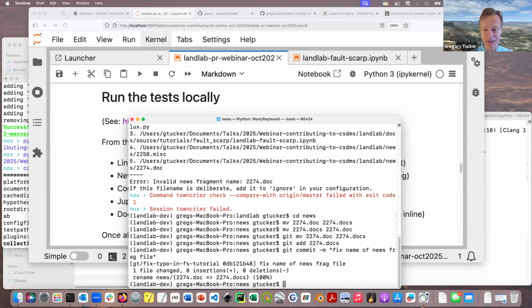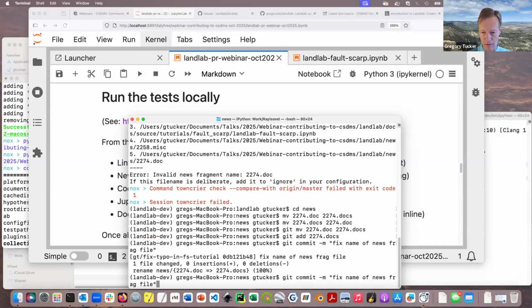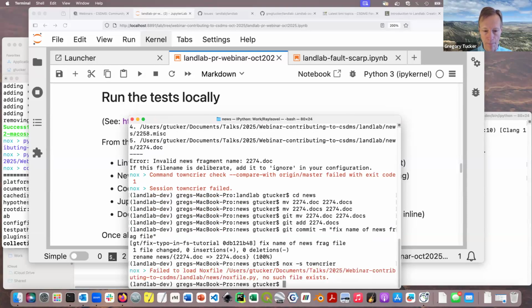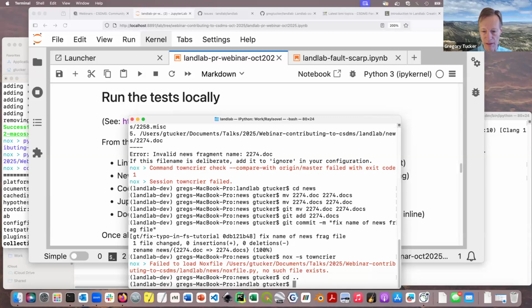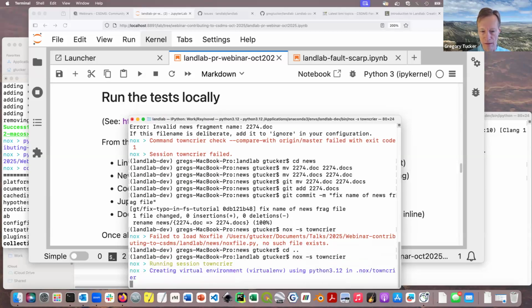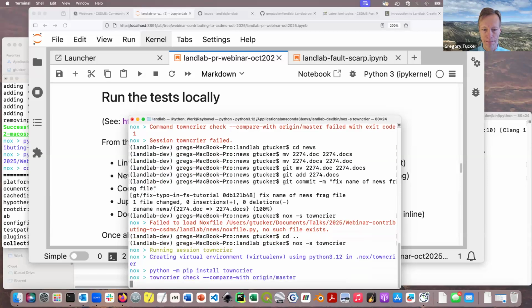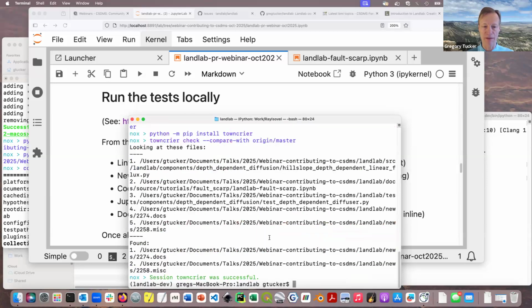So let me run that towncrier test again. nox. Where is it? There, nox -s towncrier. And I'm in the wrong folder, so let's go back up to the landlab main folder and try that again. Yay, session towncrier was successful.